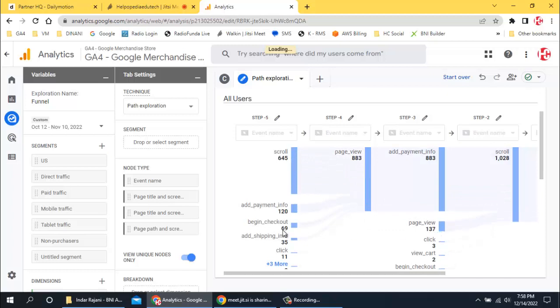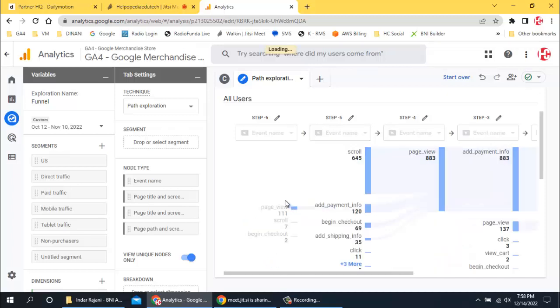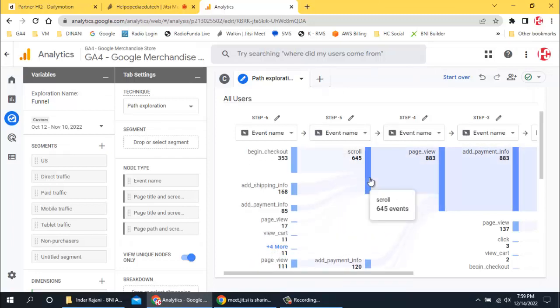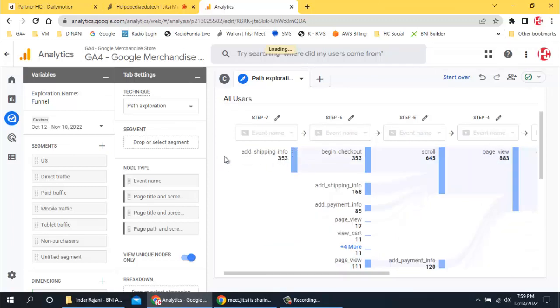I can go to each and every stage, and I can click, and I can check what the human behavior was when they completed the purchase, and what were the 9 steps before they did everything, like viewing a product, then adding the product to cart, and then they added the payment info and shipping info, and page view, and viewing the cart. So like this there were various options.